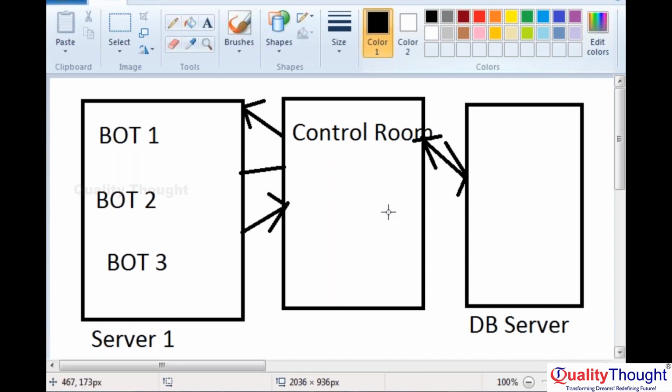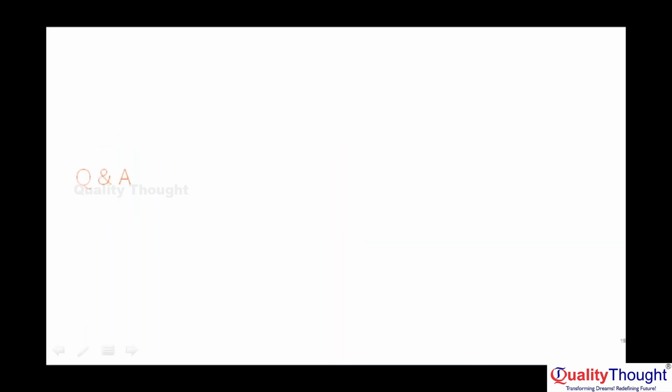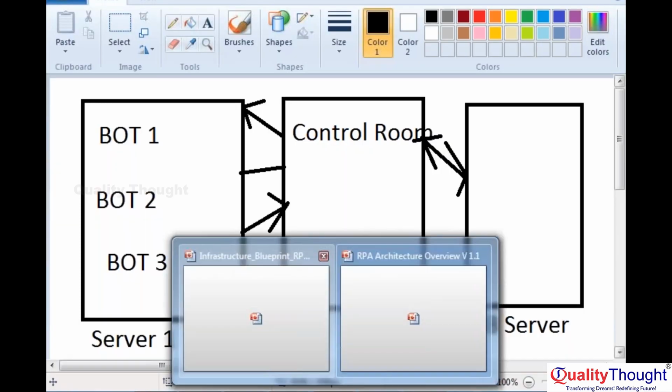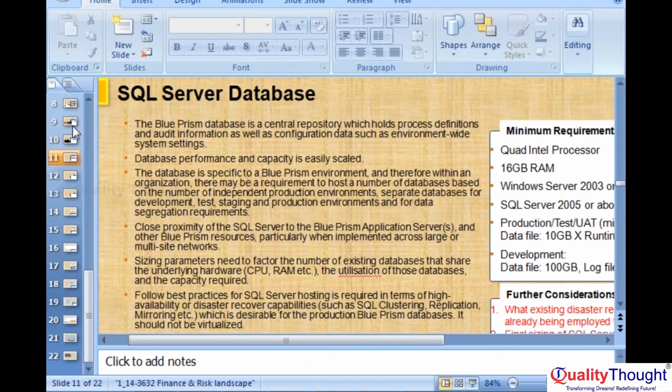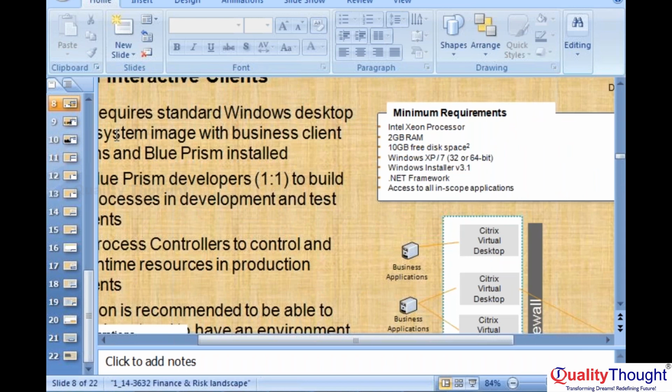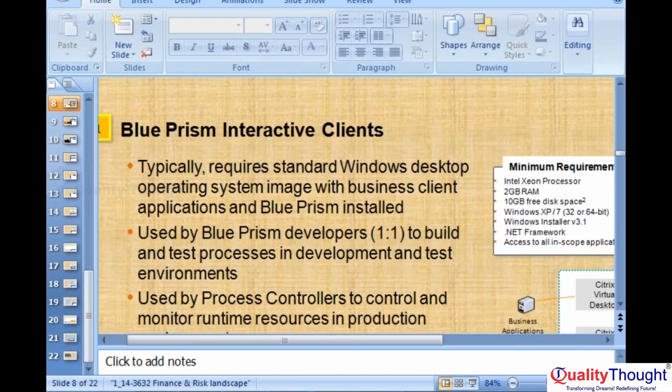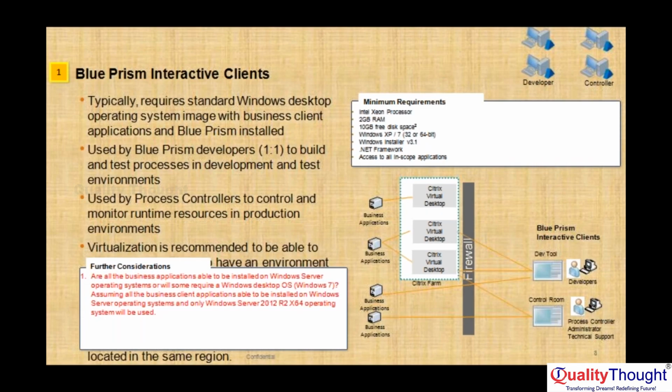Now, we'll discuss one by one, more details about each component. So let us start our discussion about interactive client. So what is interactive client?